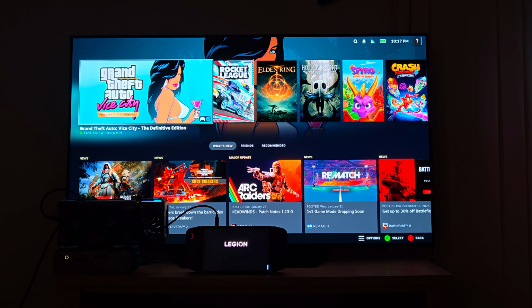I'm obviously using just the official SteamOS with the original Legion Go. I've done another video on my Legion Go 2 with my Bazzite setup on that one. I found that is absolutely the best operating system to be using for the GPU on the Legion Go 2. I did test out SteamOS and CachyOS as well, but I had a lot more trouble. I had to do it this way, the AllWaysEGPU, and even then it's a bit hit or miss. Whereas Bazzite was pretty much just plug and play with very little setup required.